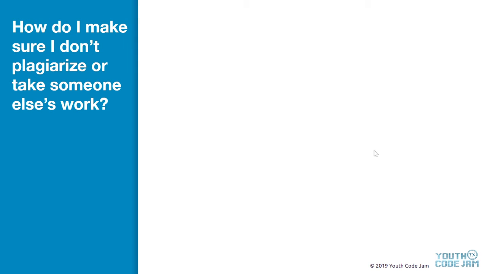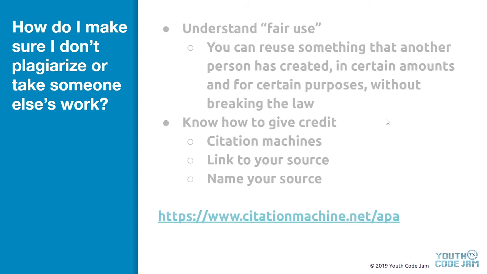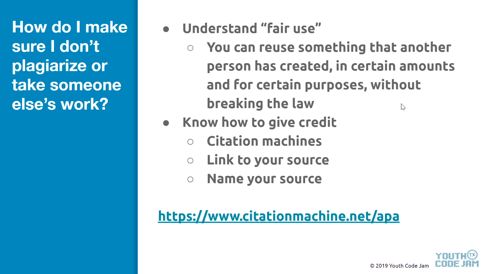So now on to plagiarism. Plagiarism, remember, is when you take someone else's work or use it and you don't give them credit. So if I'm using someone else's work, which is usually okay to do, how can I make sure that I don't plagiarize? Well, one important thing is understanding fair use. And so fair use means that you can reuse something that another person has created in certain amounts and for certain purposes without breaking the law.